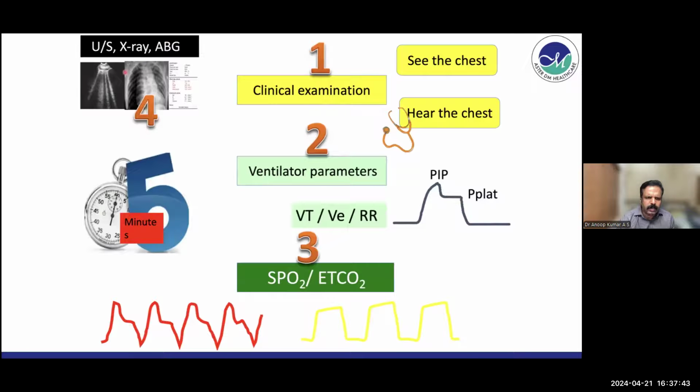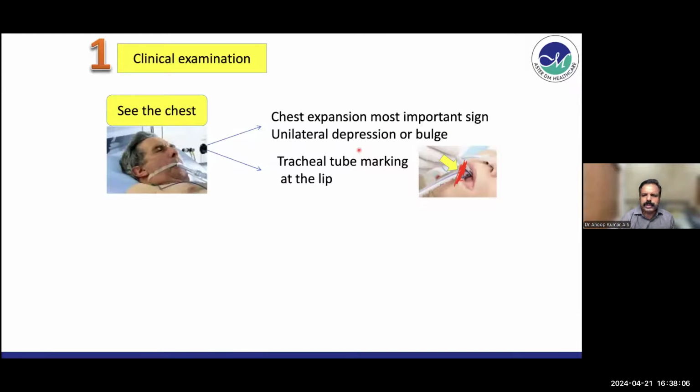So don't jump into these conclusions initially itself, but in a 5 minute evaluation, along with all these parameters, you should not limit this. I'm not saying that you should not use ultrasound, X-ray, etc. Then you are not fit to work in an ICU. But before taking these parameters, you should also use your clinical skills and other monitoring skills to see what is happening with the patient. So coming to the clinical examination, you have to see the chest movement, whether the chest expansion is there or not. Is there only a unilateral expansion?